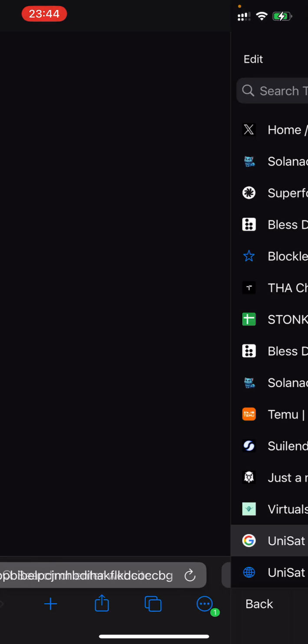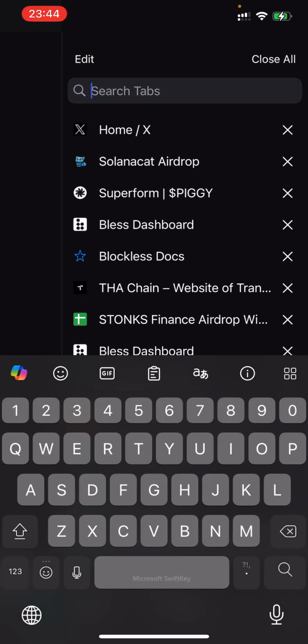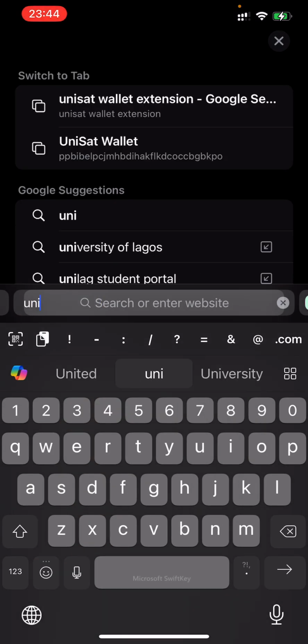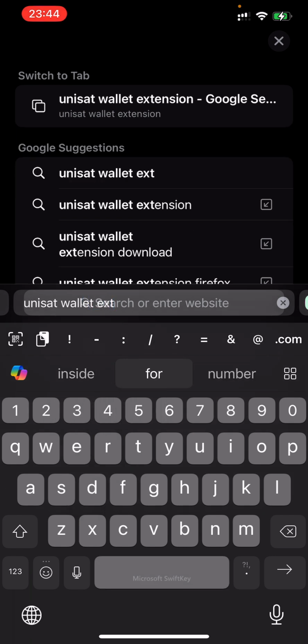Sorry, it's not up yet. Let me use a different one. Let me add a new tab and search Unisat wallet extension.